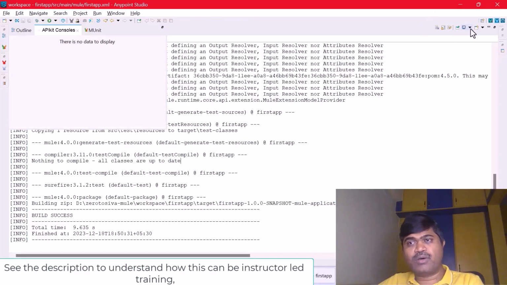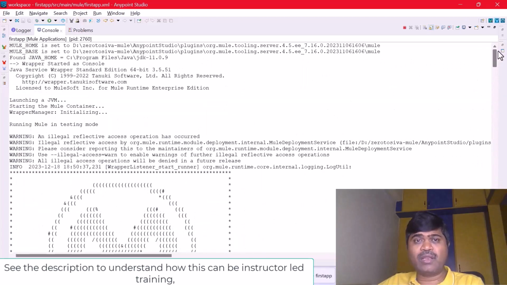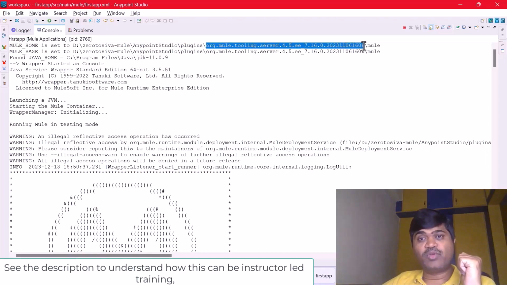So automatically you can see Mule runtime is started and my application got deployed inside Mule runtime. You can see in the logs, first line is saying Mule home directory is set to this folder. Inside Anypoint Studio folder, inside plugins, there is a plugin which is nothing but the Mule runtime server, Mule server plugin.